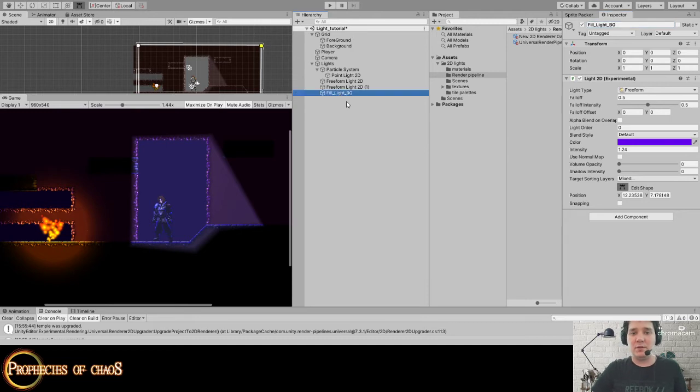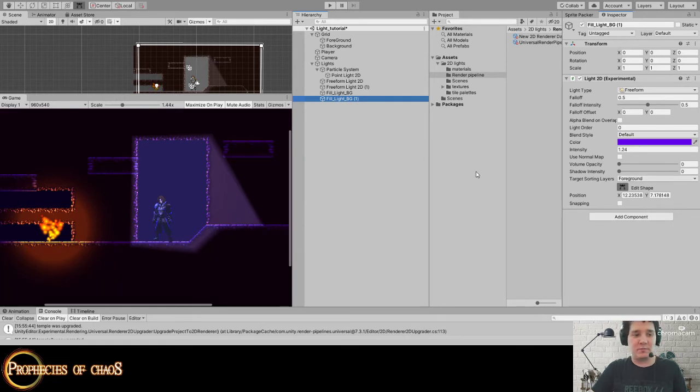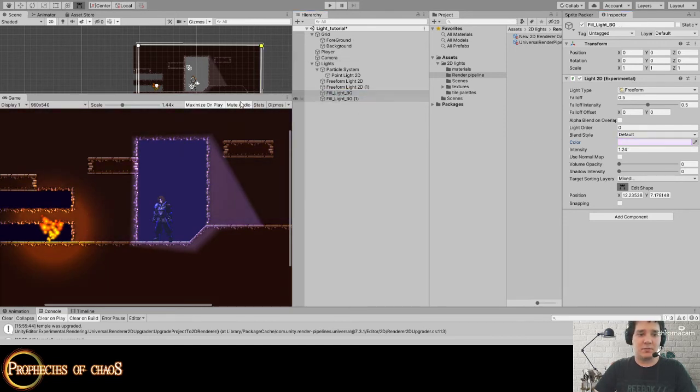So I know this is the fill light of the background, and this one is going to be for the foreground. In this case, I'm going to change this one a little more to the red, but less saturated. I think I can do the same with the other one because I think it's really saturated. Yeah, like that. It's way better.